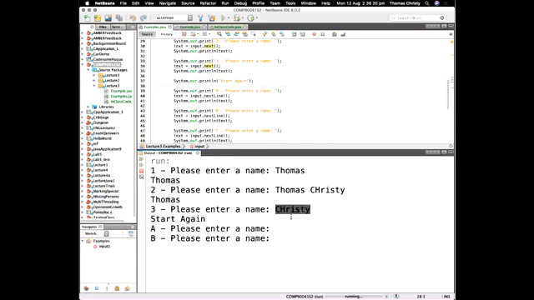So what's actually happened here is that every time it calls next, it takes the next word in the buffer, excluding the space or any other character after. And when it's taken in Christie, it's taken in the word Christie, but it's not taken the carriage return. And then when I call next line, in this instance, it's taken the continuation from the end of Christie, which is the carriage return, and used that as an input.